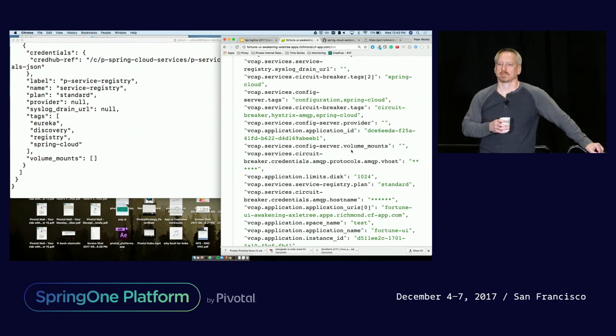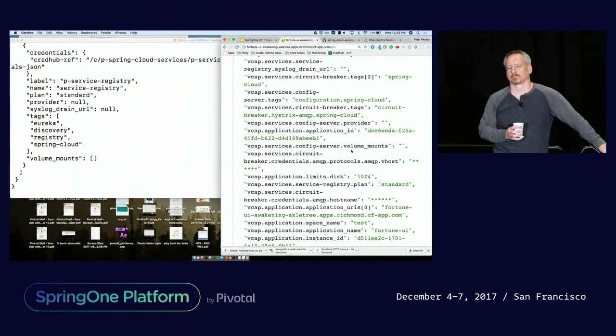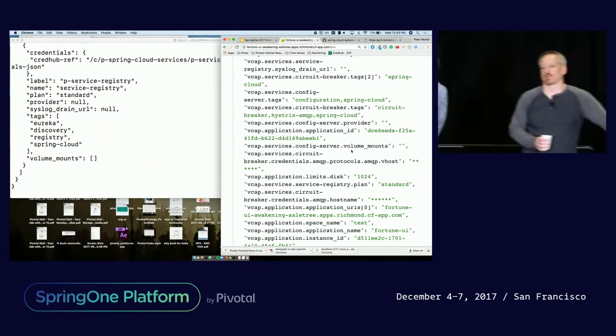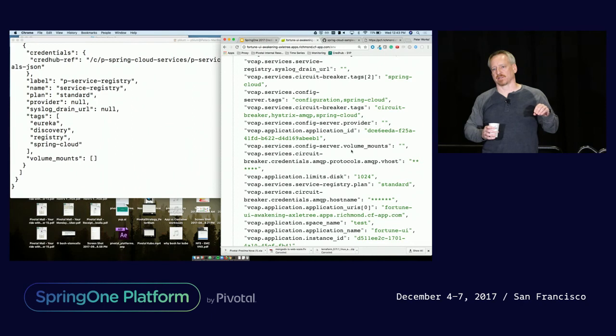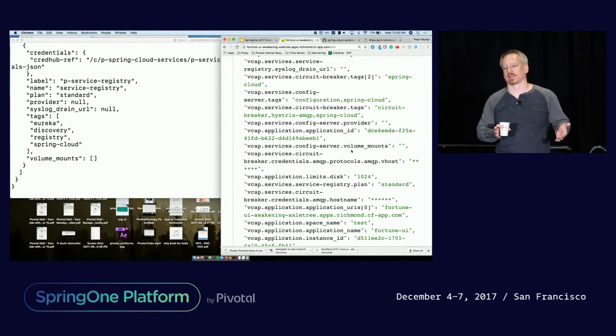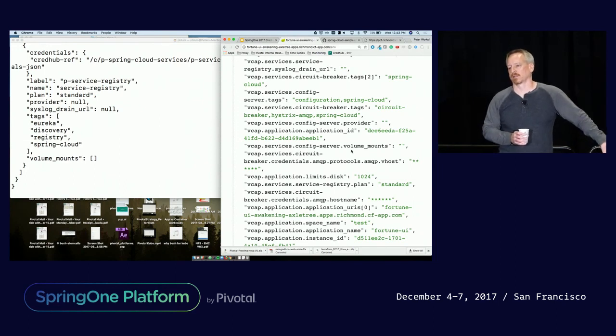So CredHub is yet another credential manager. Are there any plans on the roadmap to integrate it or provide interfaces for existing enterprise-capable credential systems like Vault? I don't think so. Well, with open source BOSH, like Peter said, BOSH has introduced an abstraction layer, a config server, and CredHub is the first implementation of that. I wouldn't be surprised if there are other implementations of BOSH config servers that can talk to other credential managers. So from a BOSH open source perspective, I think that'll be open. From a Cloud Foundry perspective, and how all these different parts of Cloud Foundry, like the Diego launcher and everything, are integrating, there are no plans to use alternatives for that. I think that's why Colin was shaking his head.